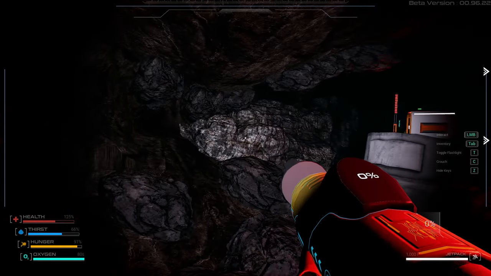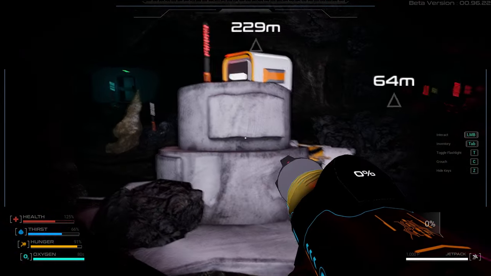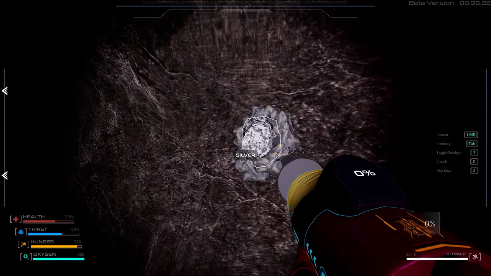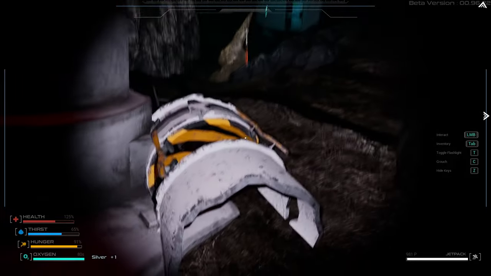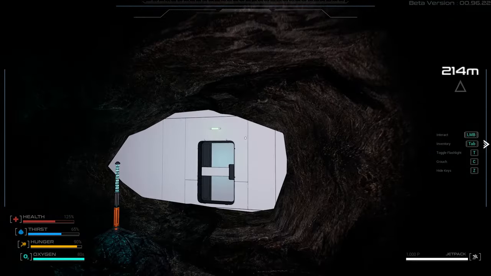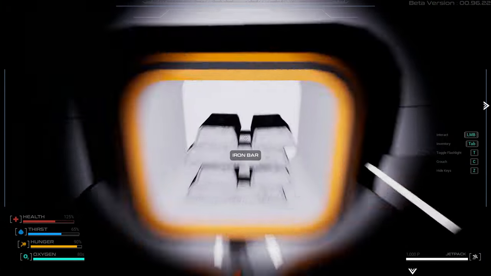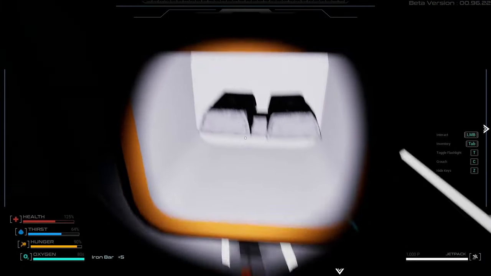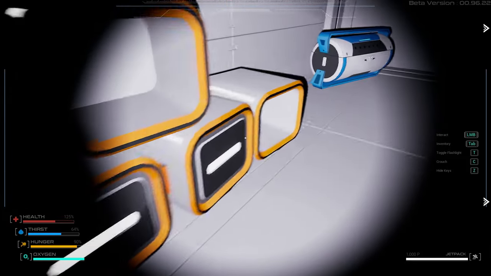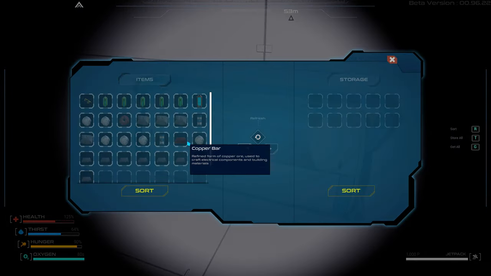Oh, you can change the lights there too. But anyways, that looks like silver. That possibly looks like silver, but that definitely looks like silver. That is silver. I'm gonna take that. I'll figure out how to recharge my crap here in a minute. Ooh. Yeah. Iron bars. Yeah, I need those. Holy. Yeah. I like loot. Can I put stuff? No.